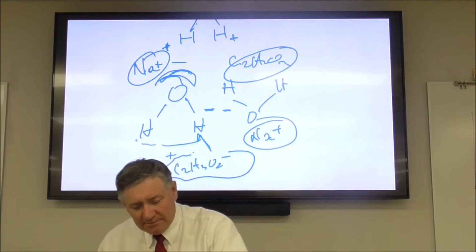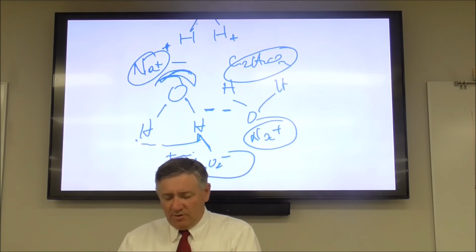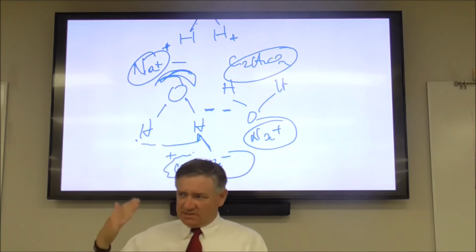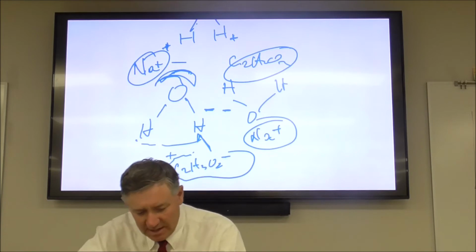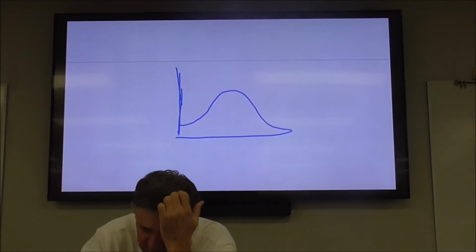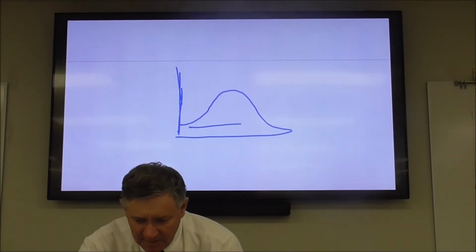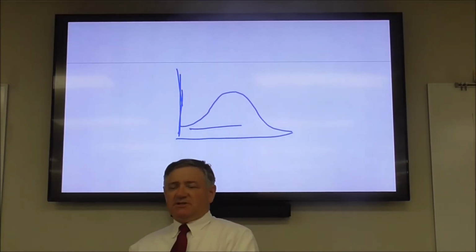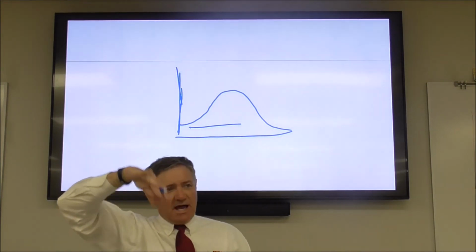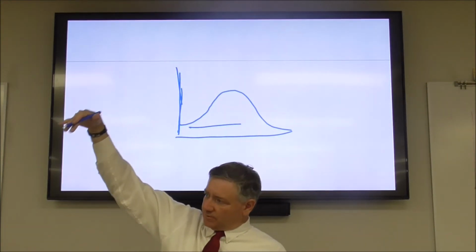So what's going to happen is that you're going to activate this, and one of the things you talk about in science is what's known as an activation energy. Here's the easiest way to think of it. If you've ever seen a roller coaster, here's your roller coaster, you go up the hill and then it starts doing this, okay? The easiest way to think of activation energy is that it's the size of the hill. Activation energy is how high that initial hill is on the roller coaster.